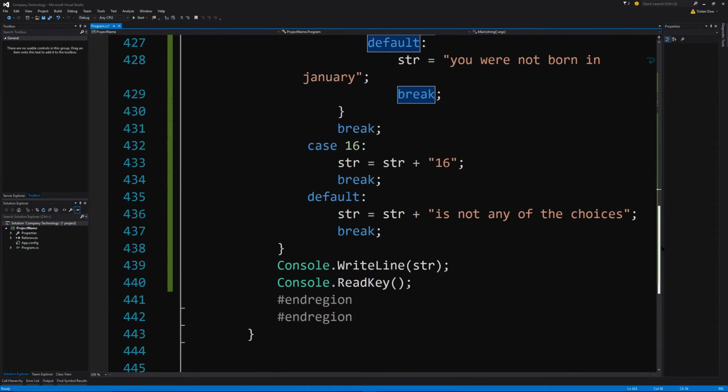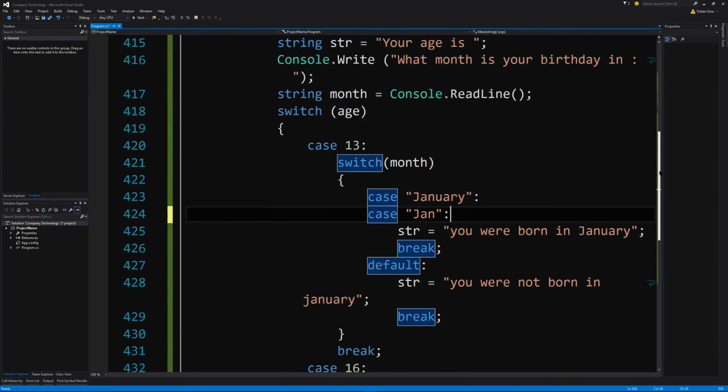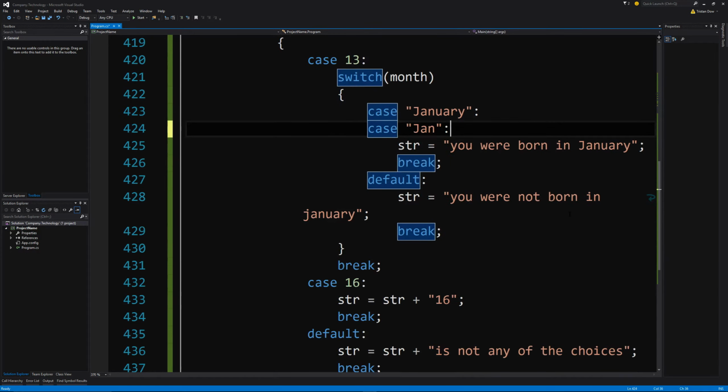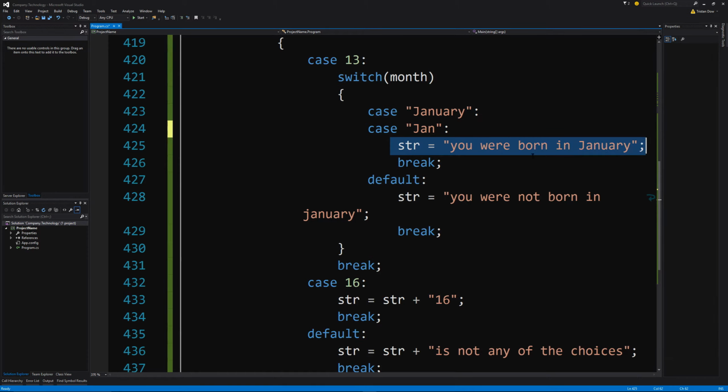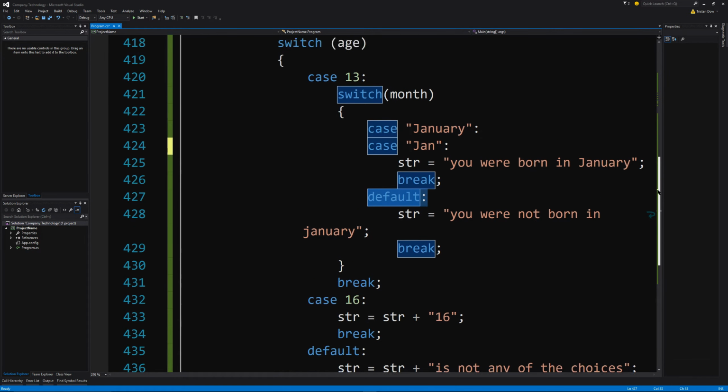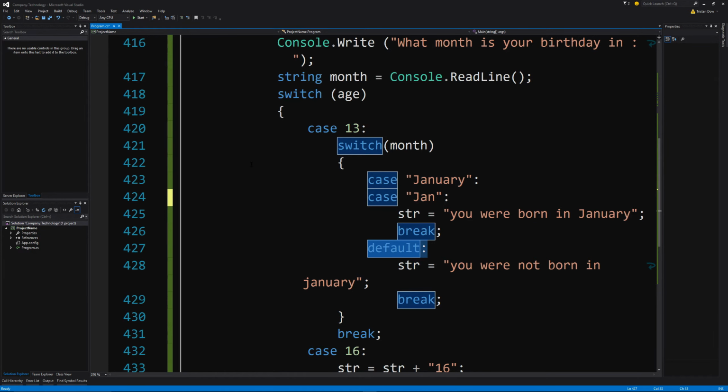And I believe that's about it. And you can put more switch cases inside switch cases, but you always want the case, what you want it to equal to with a colon, the code you want to take place, and then it'll break. And then you want a default, in case none of these are true. So that's about it for switch cases.